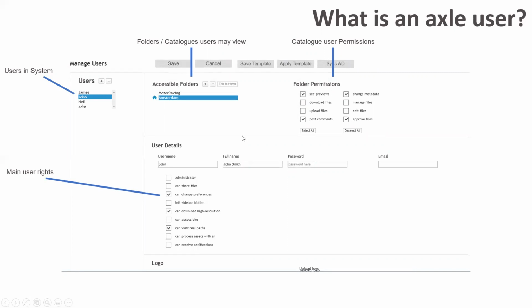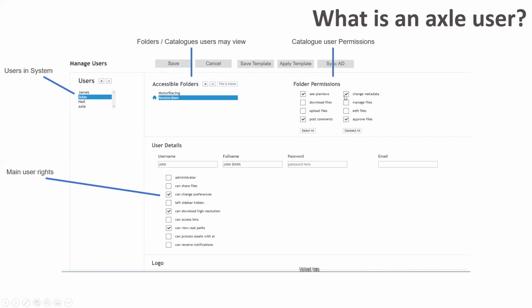We can see that the user permissions are slightly different between James and John. And without going into too much detail, this is where we set up what the user can do. And this particular configuration is very useful for a new user. Seeing previews is the absolute minimum function that a user can have. They can search for content and they can view it, but they basically cannot do anything else. I'll come back to upload and download.